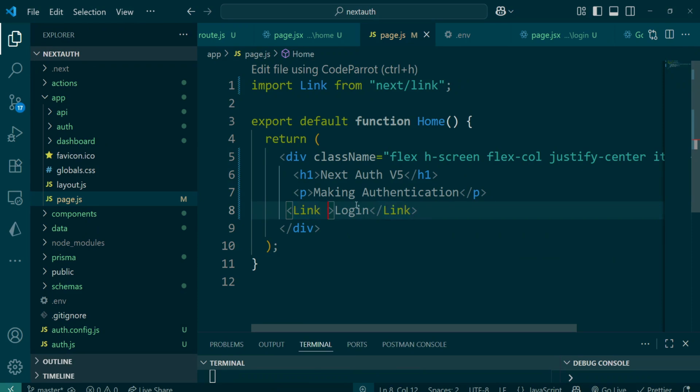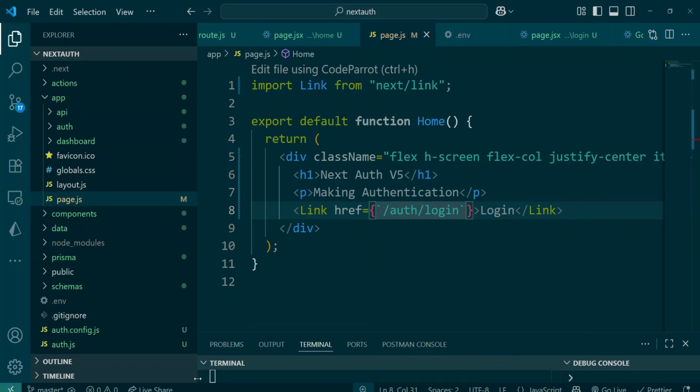And this one is expecting a param of href. Then where do we want to go? We want this to take us to auth/login. This should successfully take us to our login page.